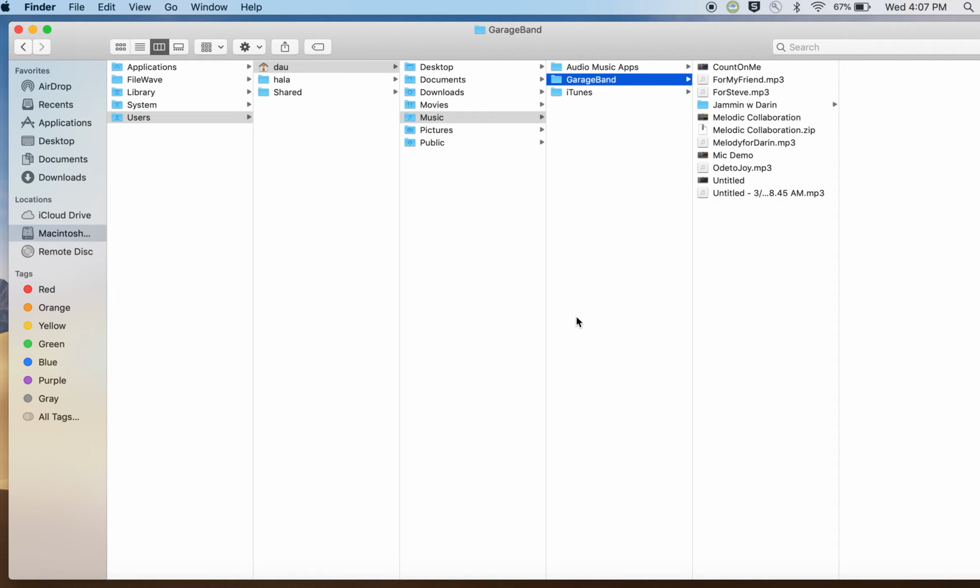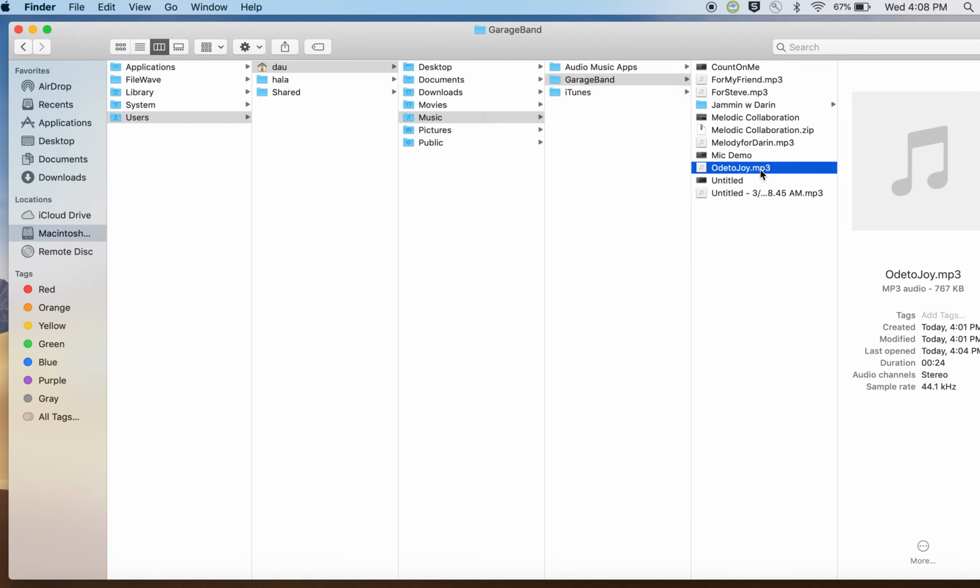Okay, so here we are. What I want to do is import an MP3, an audio file, into GarageBand so I can record along with that. In my last video, I said that you could share your audio file and save it as an MP3 and it would end up in your GarageBand folder. If you're unsure where that folder is on the Mac, it's in your home folder, and then under Music you'll see the GarageBand folder, and I saved a file called ode to joy.mp3.